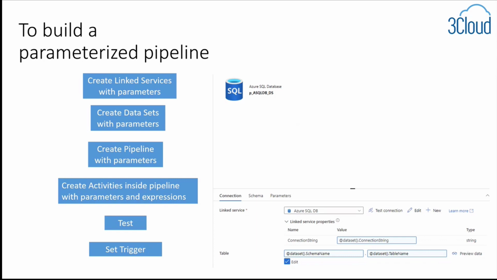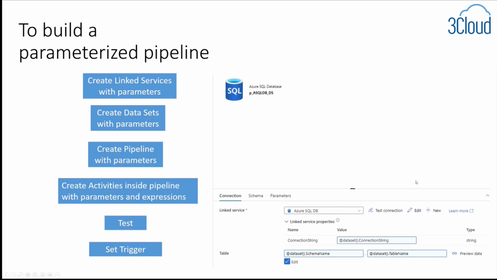So once you create this dataset, for me, I called it Azure SQL Database Dataset. Once you create that with the Azure SQL Database source, what you're going to see is a page without these specific parameters. But what I want to call out is that once you click on that link service, Azure SQL Database link service, telling the dataset this is the link service I'm going to be using to connect to the tables, it will prompt you for the connection string value, because that's the piece that's missing in the link service, right? It's going to need to know that.